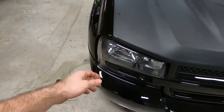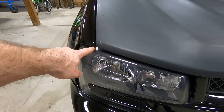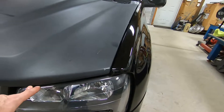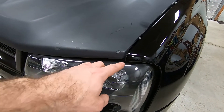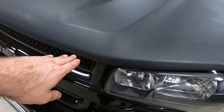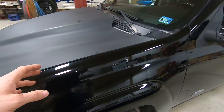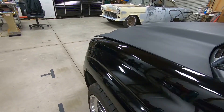Same thing on the other side — you may need to pull the fender in or out to make sure it lines up. A lot of times I'll pull the headlights out and the grille shell to get everything lined up nice and tight, and then put that stuff back in. If it's hanging low, I'll come in with a piece of tape and a sharpie, start cutting it back a little bit, and test fit everything.